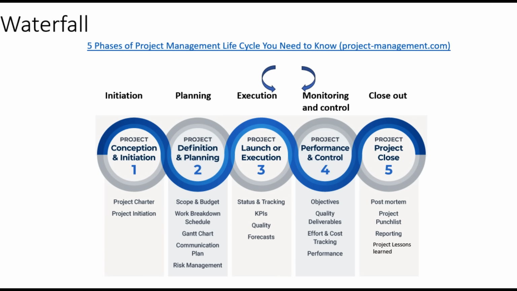Before talking about Agile and Scrum, let's revisit the Waterfall methodology. In Waterfall methodology, there are 5 main stages of initiation, planning, execution, monitoring and control, and closeout. Initiation is the first phase during which the project's overall goal and objectives are identified, project stakeholders are identified, and the high-level scope, requirements, etc. are captured. The main output of the initiation phase is the project charter.